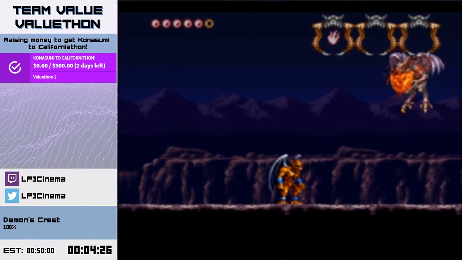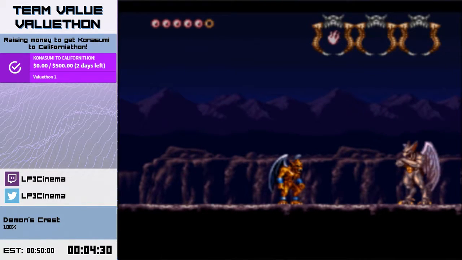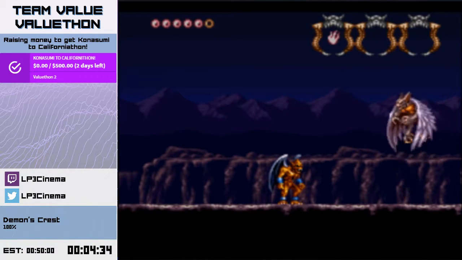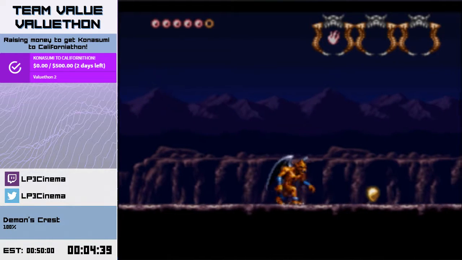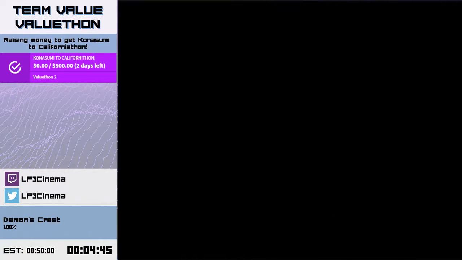Got him. Wow, that wasn't a bad room. That wasn't super terrible. Yeah, this hasn't been too bad so far. No long stretches of firing laser shots or anything. I think he only shot one orb that whole time. Yeah, right at the end. Shouts out to Flair Z.